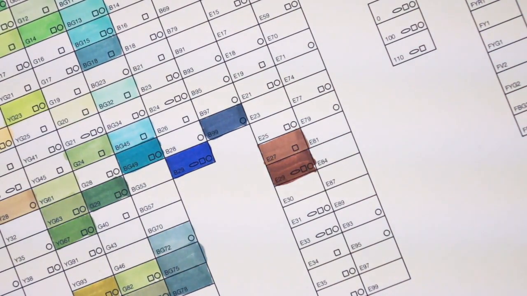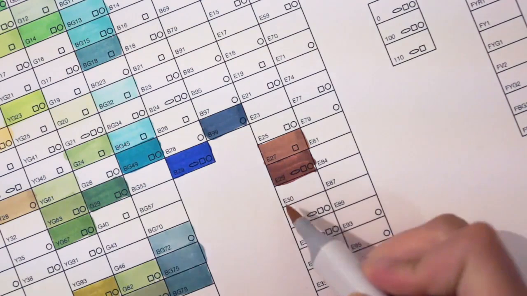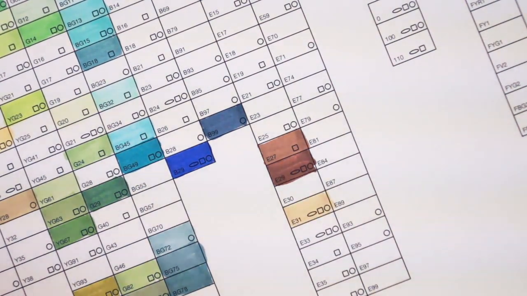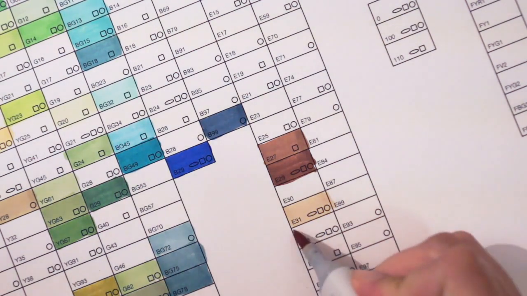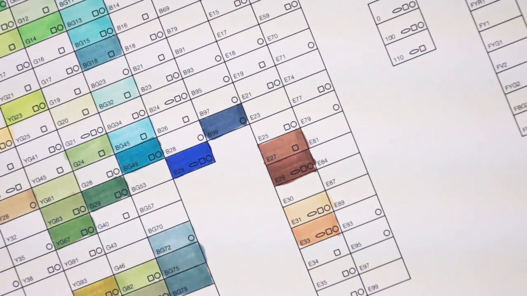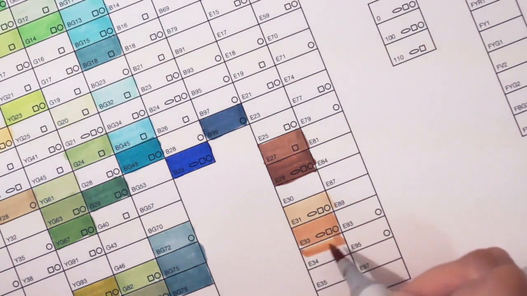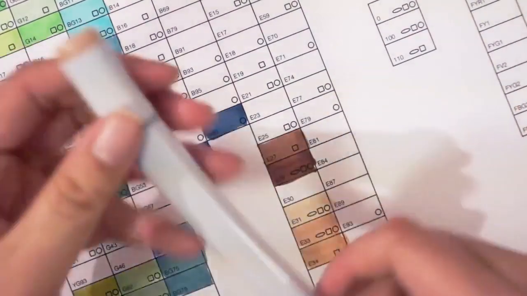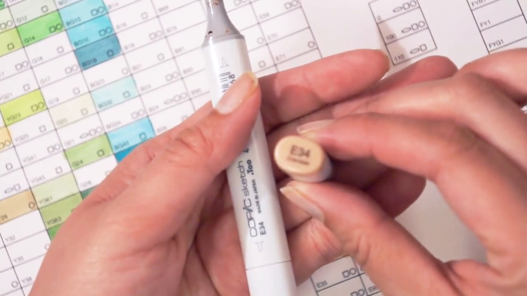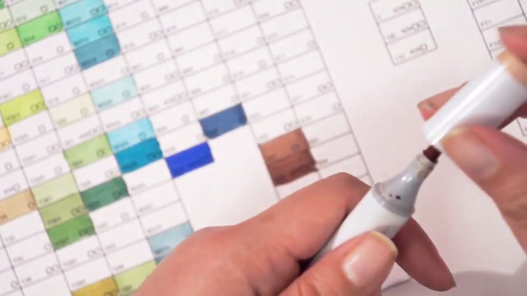This color right here is called Oriental, at least in the marker that I have. E34. Oh, I'm on E33 right now. E34. Now it's called Toast, but when I bought it, it was called Oriental, and I really think it was just a lost in translation thing, because remember, these markers came from Japan, and maybe their worldview at the time was not that great, at least in terms of naming markers after skin colors.